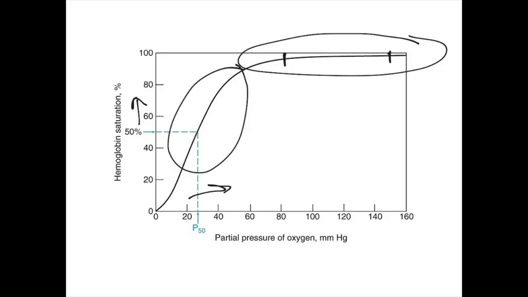Now at the steep and lower parts of the curve, like I mentioned, this is where PaO2 measures between 40 and 60. In this part of the curve, it's depicting in the body where oxygen is released from hemoglobin to the capillaries at the tissue level due to an increase in oxygen demand. So at this part of the curve, an increase or decrease in PaO2 will lead to a very large increase or decrease in SaO2. So in this situation, giving somebody supplemental oxygen is going to really make a big difference. When you're up here, not so much.